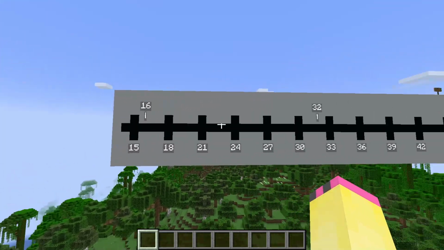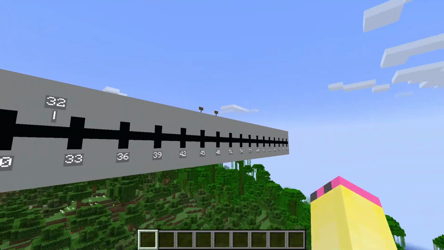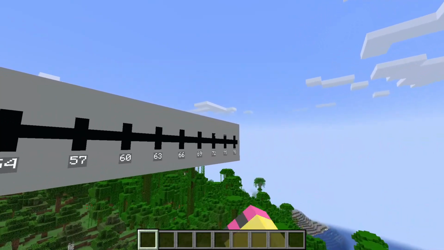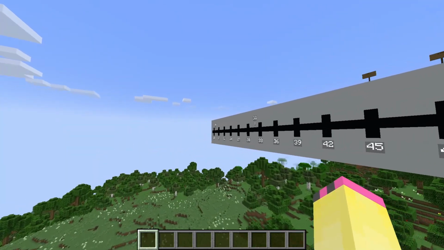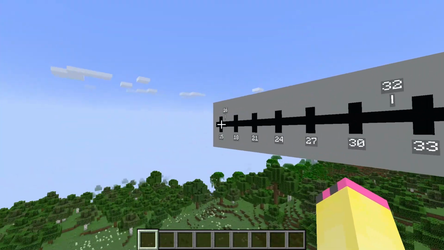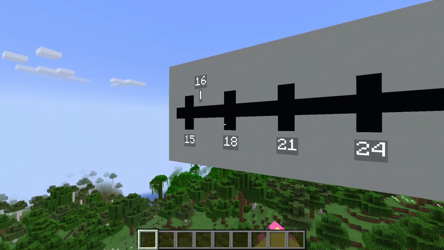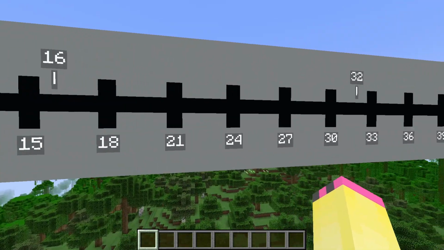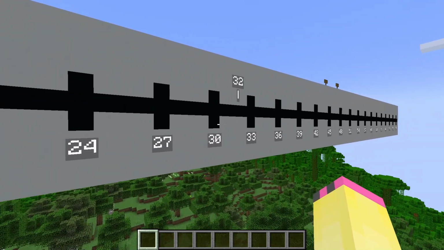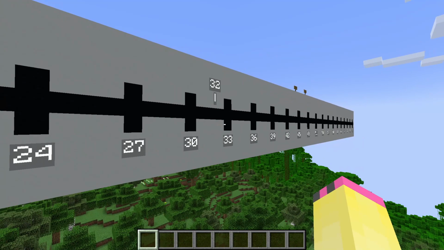Changing how much you go up by can help you put larger numbers on the number line more easily, but you have to be sure that you remember to space them out accordingly. 16 is a third of the way between 15 and 18, so we put it there on the number line. 32 is 2/3 of the way between 30 and 33, so we put it there on the number line.